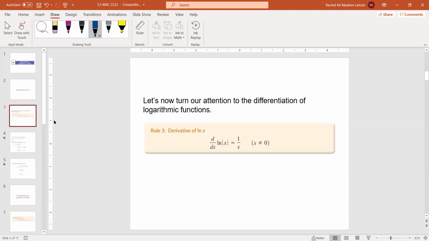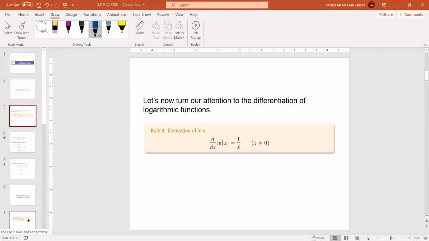The derivative, of course, we're using the absolute value of x, or the argument here, to be positive because natural log does not take negative inputs, of course, and x cannot be 0. For this differentiation to happen, of course, the function has to be there and be continuous. So when you differentiate, it's just going to be 1 over x. So, of course, this is the simple form of it.